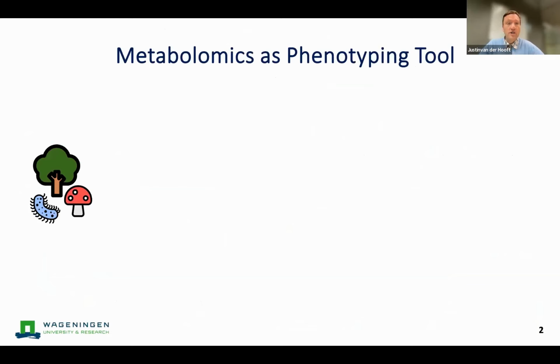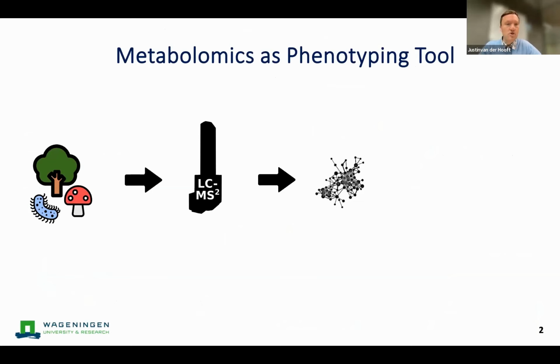It's good to know that I will discuss metabolomics mainly as a phenotyping tool. So for example, to study natural extracts. We typically do that these days with liquid chromatography linked to mass spectrometry, and oftentimes also we do tandem MS, or mass fragmentation, to obtain fragmentation spectra that then can be used to organize the data. But then we usually end up with a big question mark, as in, which samples, which features do we need to study?